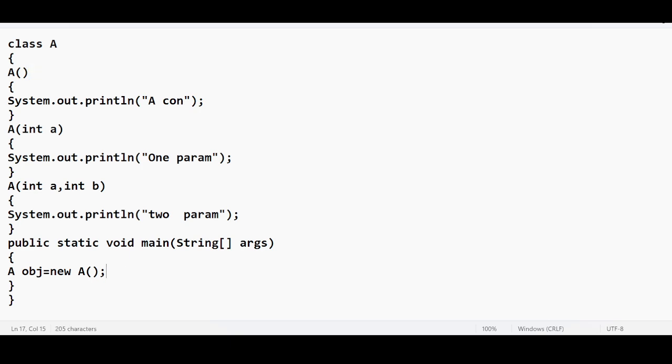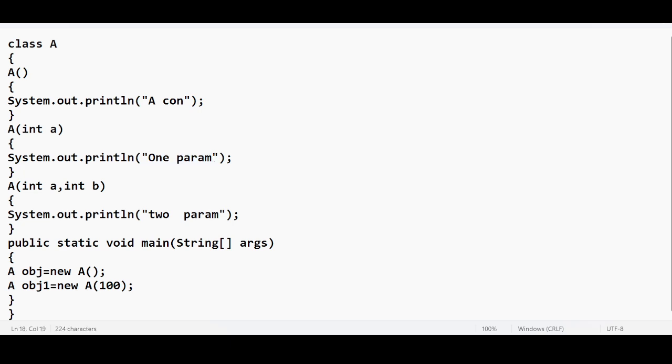If I want to execute this constructor, I should create an object in such a way that I am passing the equivalent parameters. It is accepting an integer value. I will be passing a random integer here so that the control will be transmitted to the respective constructor which is accepting the integer value. So in this case, this will get executed.